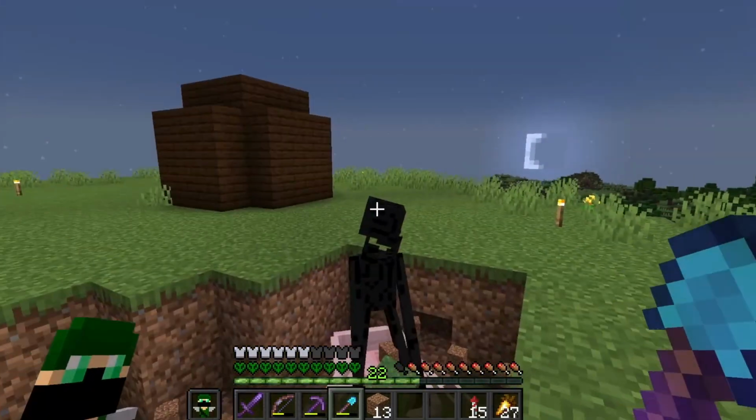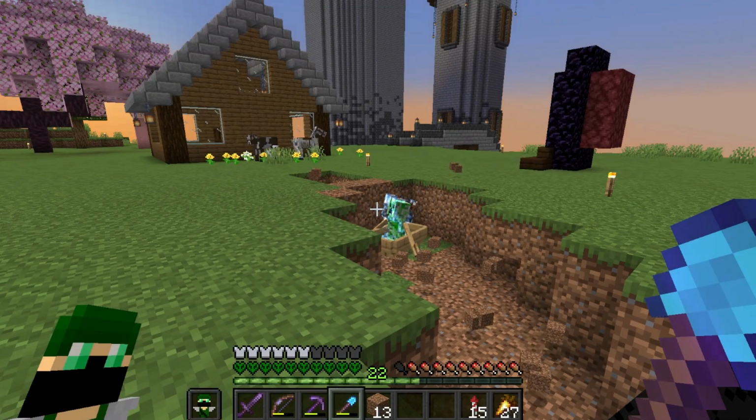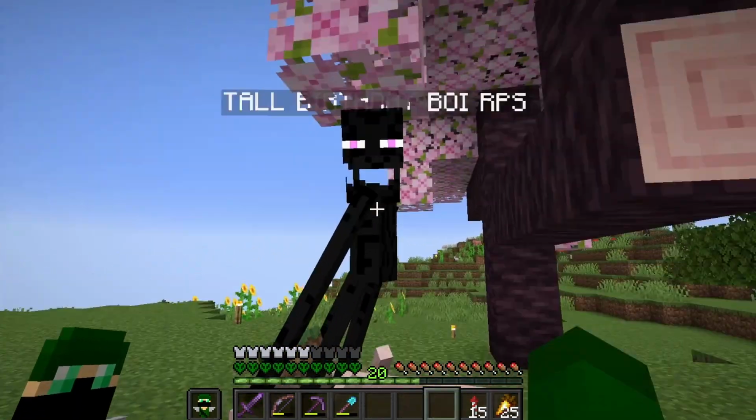By the way, Endermen do drop heads, right? Or am I doing this for no reason? Did someone say they don't? Well, you know what? It was a valiant effort. There you go, buddy.